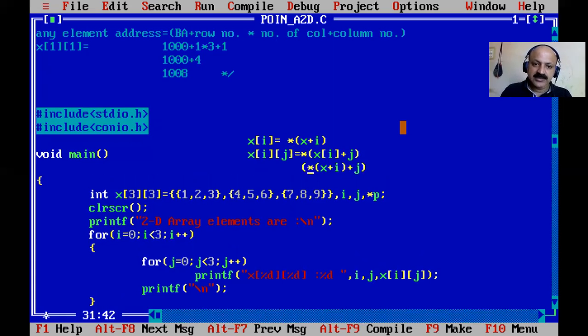So that is a second parenthesis, and now I explain the internal solution of this formula. x of ij internally expands this statement, so that value is printed. Because a 2D or 1D array works internally as a pointer, and pointer and array are closely related concepts in C language.